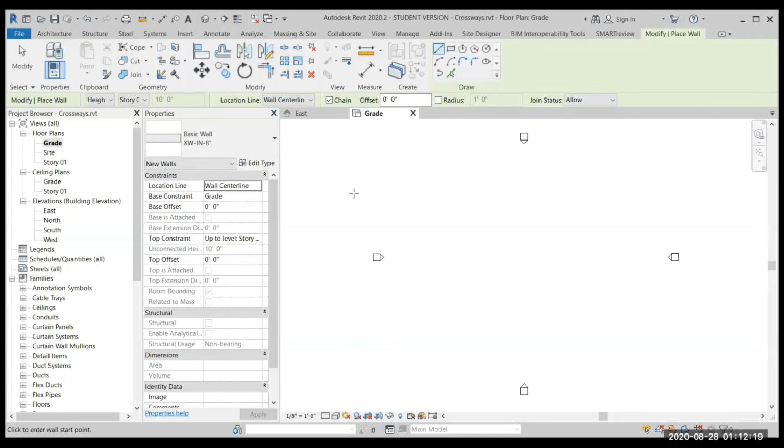You know, as a way of creating a kit, a drawing kit for doing conceptual design for the Crossways project, I now have several different wall types that I can use to start sketching out, and I can define to the computer, these are exterior walls, these are interior walls, this is maybe a plumbing wall, it's thicker than the other ones, and so on.